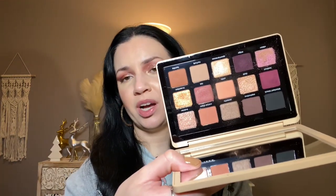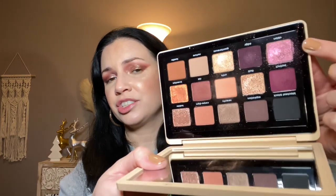I tried Patrick Ta for the first time this year and bought the Major Dimension 2 palette — I really really like it. I did a full video on this one as well. Check out the eyeshadow palette playlist for more eyeshadow-related videos and the Makeup Looks playlist for Get Ready With Me's. I also ended up buying the Natasha Denona My Dream palette and I'm really in love with it. The color story is just such a lovely combo of peaches, a great black, purples, berries, and a duochrome — so pretty. I filmed a look with that one as well.